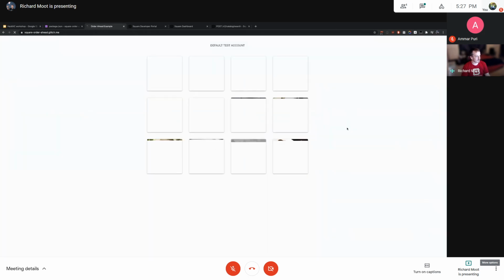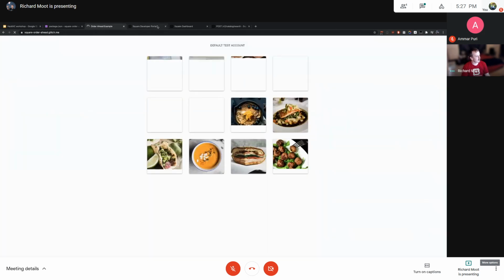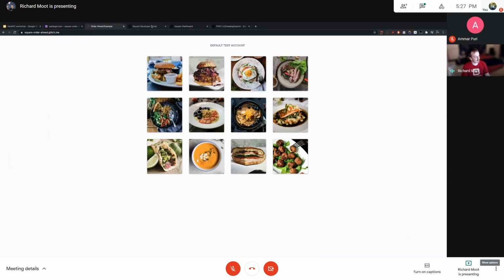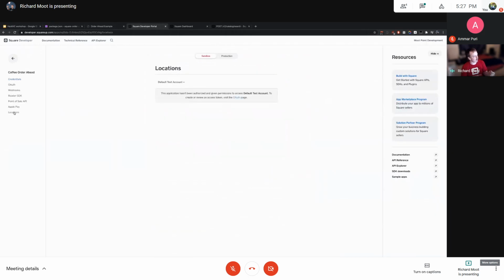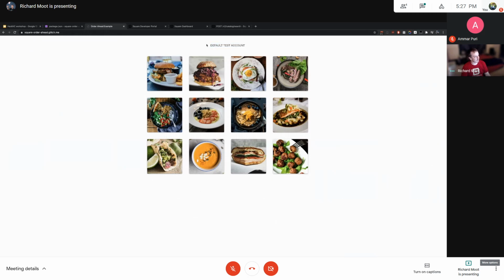One of the first things that you're going to want, before I even talk about the catalog, is that when the page is initially loading, it's fetching your location. You're able to find your location in your developer dashboard by going into your application, and we can look at our locations. Then we can see this is what my location ID is. I'm going to keep this right here because this is important to use later. That's the very first thing: it's looking at what location we're pulling all of this information from. And that's how we're seeing this information up here.